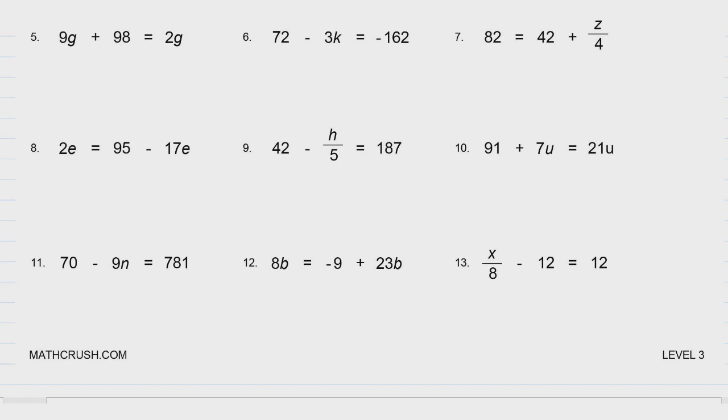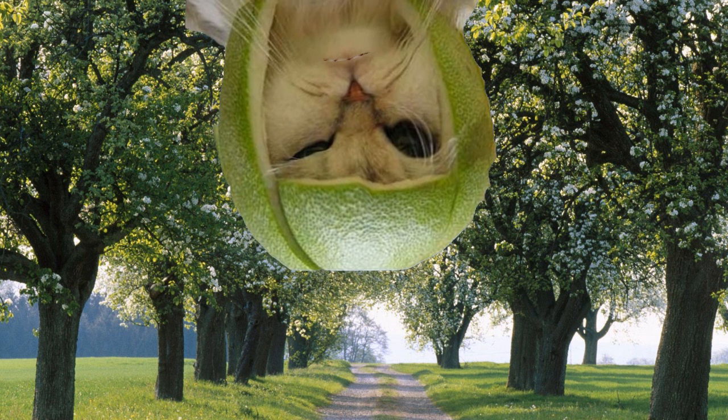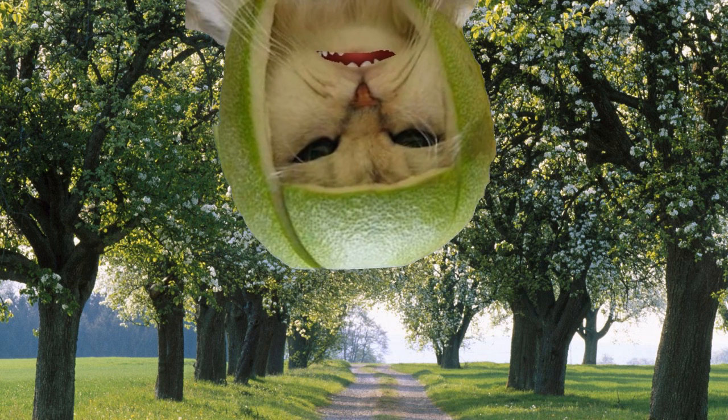So a variable or a number is by itself. Well, if you move the 95, you still have 17e over here. So that really doesn't solve the problem. And again, you're upsetting the 2e by bringing more numbers to him. You'll feel like you're beating him up or picking on him. Why are you picking on me? I already have one number. Why are you giving me more numbers? I don't want more numbers. Please stop.